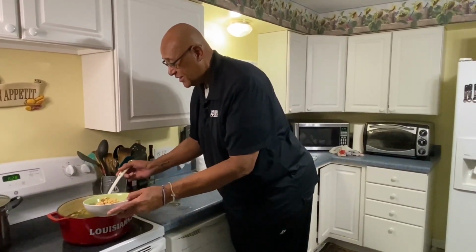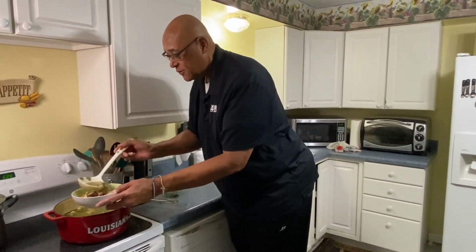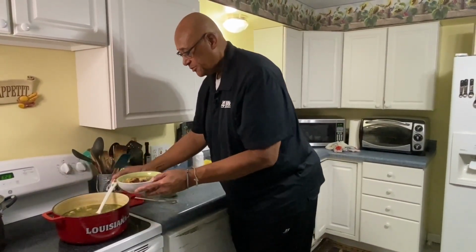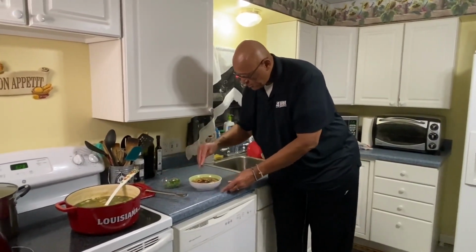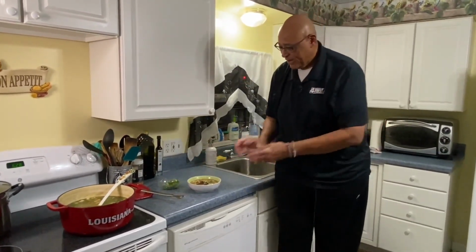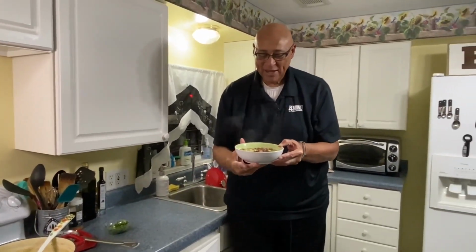Oh, I tell you, this looks so good. And the smell, it smells so good. So here we have a little more cilantro right on the top. So here we have our nice Cuban white bean soup.